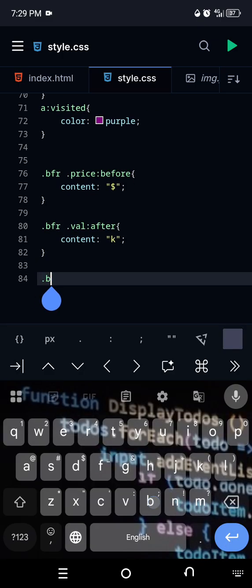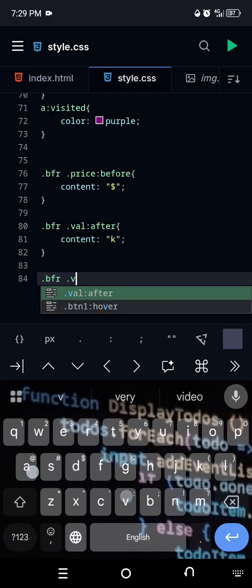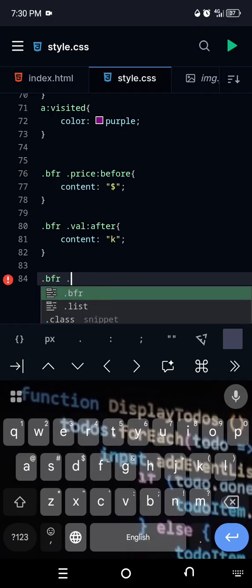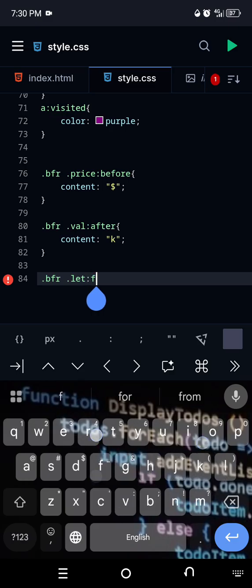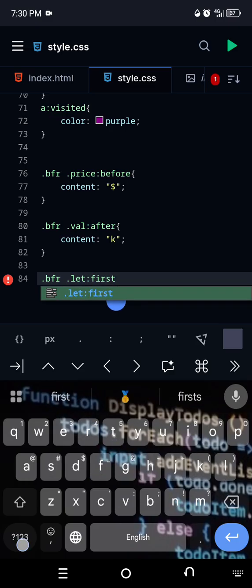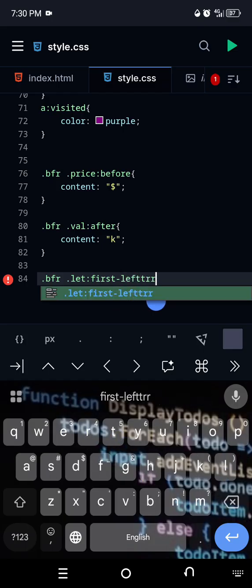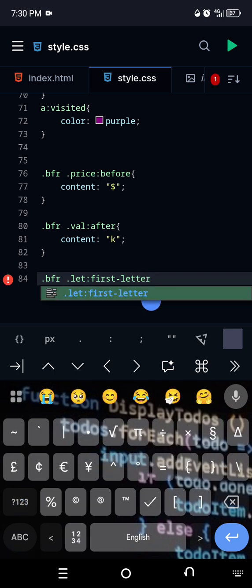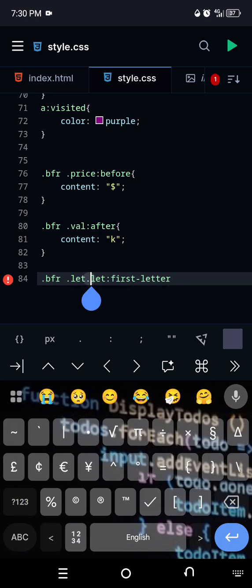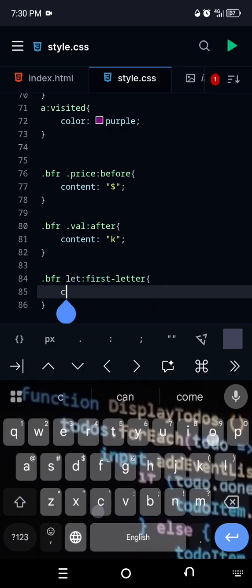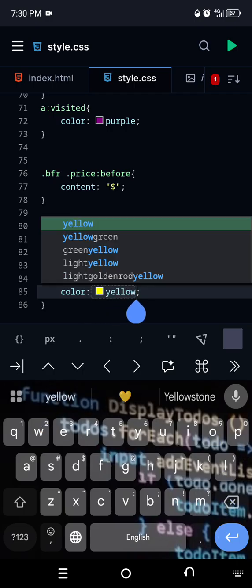So dot val, then first letter, color to be yellow.